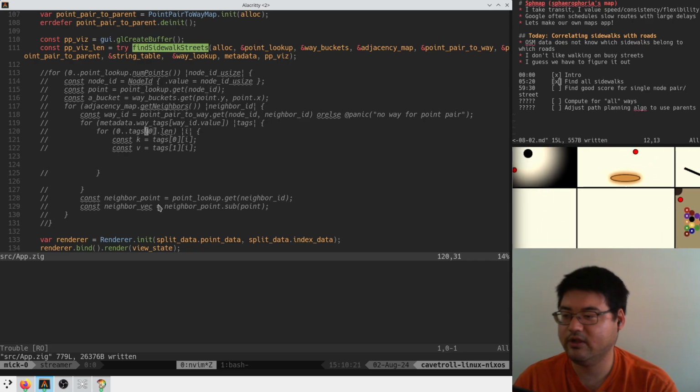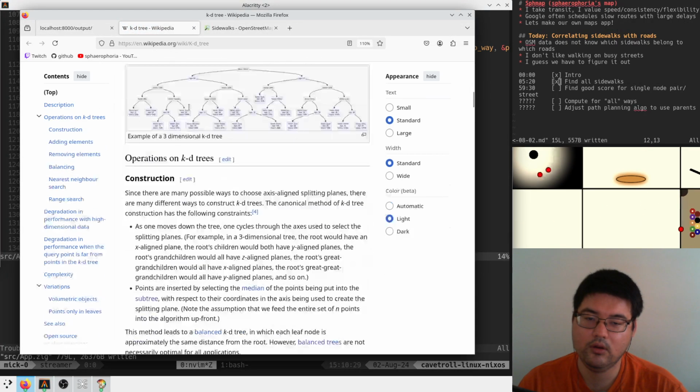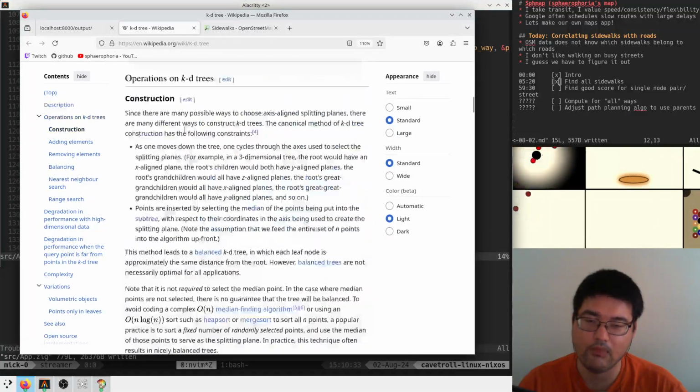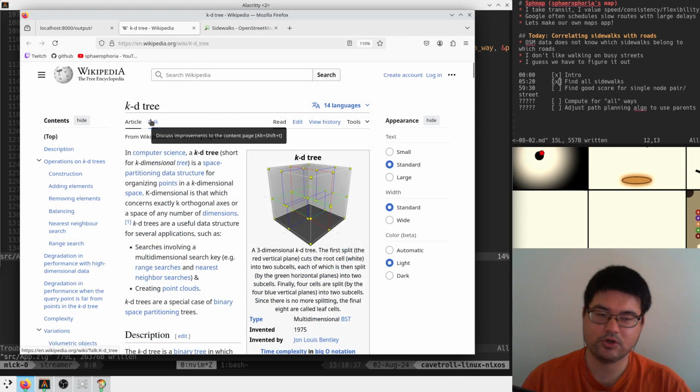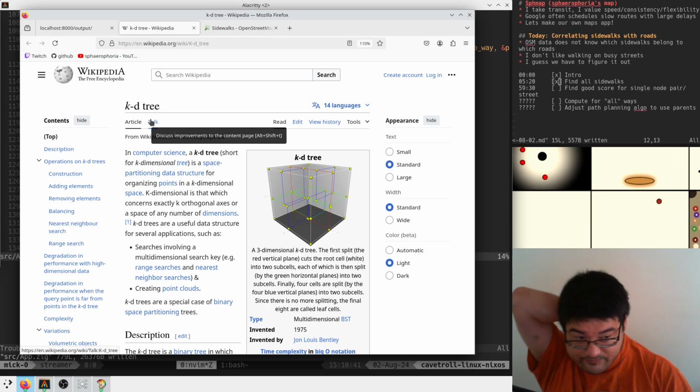KD trees sound a lot like the thing for location-based search, where they have splitting planes which cycle as you go down the tree. All nodes in the left subtree are on one side of a splitting plane. This seems like something that would be good if we're trying to min-max time complexity.